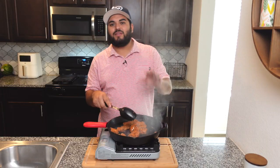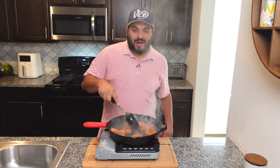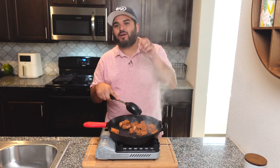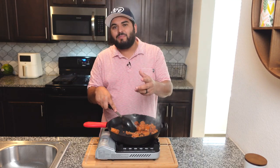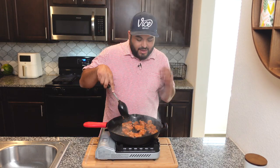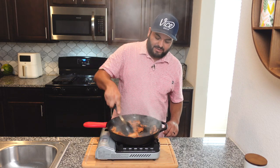And this queso fundido is one of my favorite childhood memories. I remember my dad making this at our cookouts, at our barbecue. The only difference is that today we are going to make it in the oven. My dad used to throw it on the barbecue pit while he was out there grilling and barbecuing. And so today we're just gonna make it nice and easy. We're gonna throw it in the oven, but man, this just takes me back to my childhood memory.